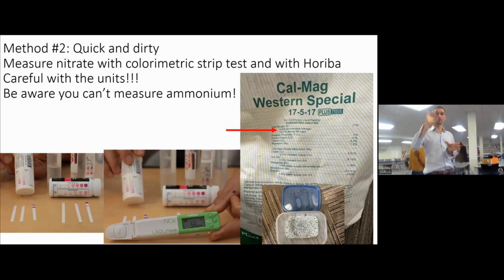And the way you use it, first you put your unreacted sample in the cuvette. It measures the color that it has. Then you add the reagent that makes the sample develop a color that is proportional to how much nitrate or how much ammonium is in it. We have two of them, one for nitrate and one for ammonium. Then you put the cuvette inside the instrument again and you measure it again. So now the instrument, by the difference between the color before and the color after, gives you a proportionality and a measure of how much nitrate or ammonium was in there.